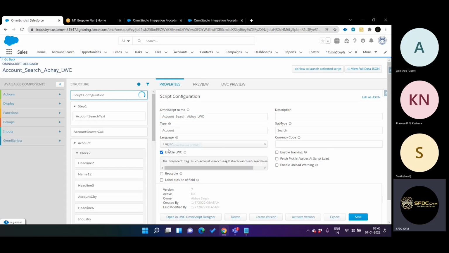Okay. Now see, whenever we click on LWC, there is some misconceptions also. Enabling LWC doesn't mean anything is going to change in the UI as a user. That will remain the same. If you have used the new port version, the UI will remain the same there. But the moment you click on LWC, you will see two preview options.